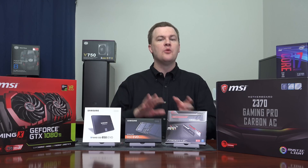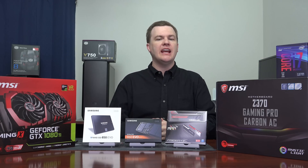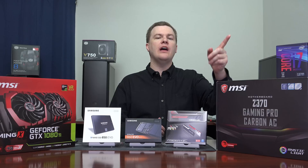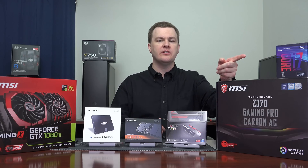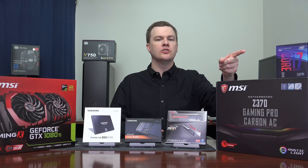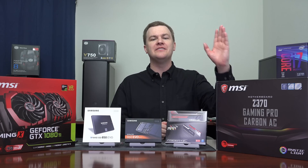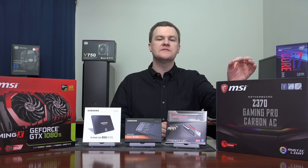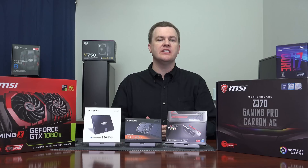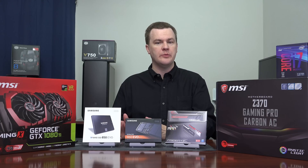Instead, I'm going to focus on what's in this build rather than what's not. First up, we have our CPU choice — the i7-8700K, 6-core, 12-thread Coffee Lake processor. The K-chip is overclockable, and this is what's going to provide us with our premium gaming experience, along with the video card. It comes out of the box at 4.3 GHz on all six cores, but it turbos up to 4.7. We are going to overclock it — 5 GHz is the goal. At 5 GHz fixed clock speed on all six cores, you're going to be getting that 144 to 165 frames per second gaming experience at lower resolutions, or the ultra-detailed gaming experience at higher resolutions with good frame rates.